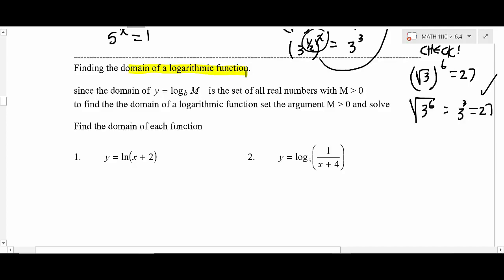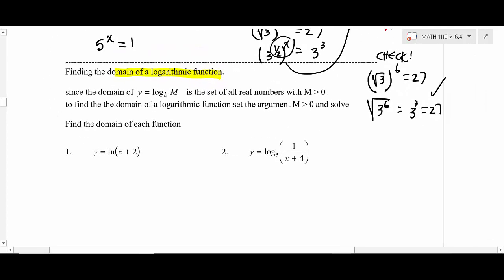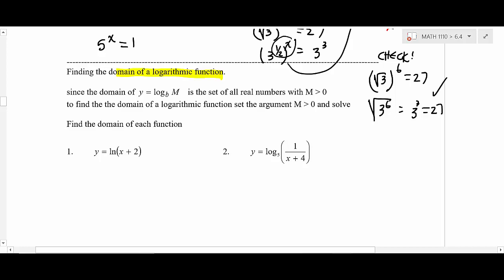Before I do anything with this, I want to show you a couple of things. You don't need to write this down, but I want you to pay attention. Let's say, for example, that you had the log base 5 of 0. Now let's see what happens if you tried to do this exactly the same way I did the problems before. If you set that equal to x, then you would have 5 to the x equals 0. Can you think of any number that you would raise 5 to that would give you 0?